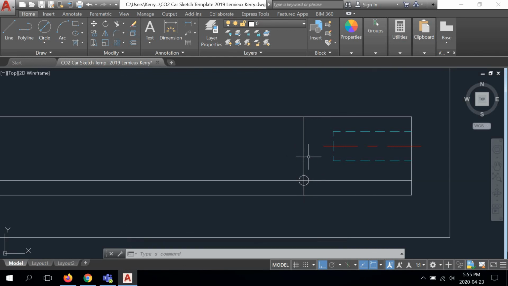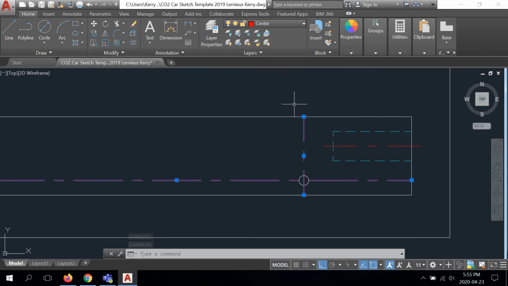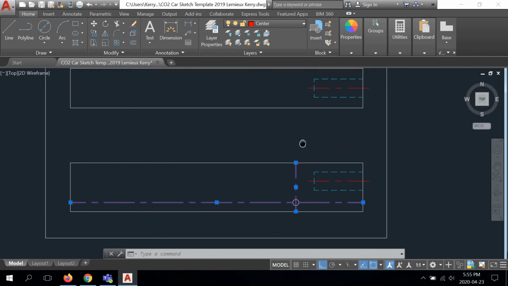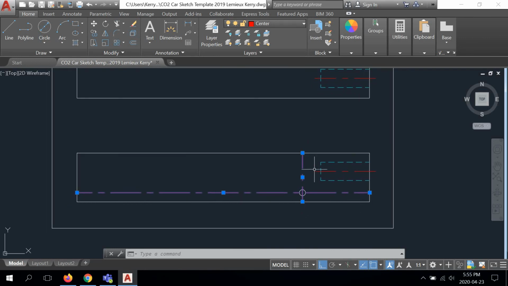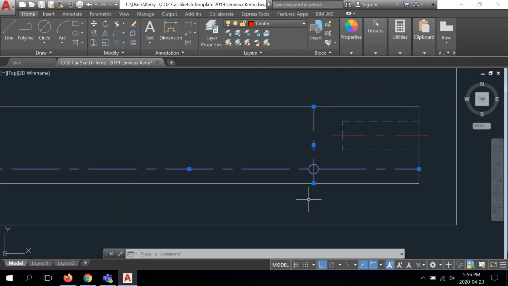Now, we need to change these lines here into center lines. Like that. Perfect. And for now, I would just leave that like that. I'd like you to come that far, and then we'll pick this up in another lesson tomorrow. So see if you can get up to this point, and we'll talk later. Have a nice day.